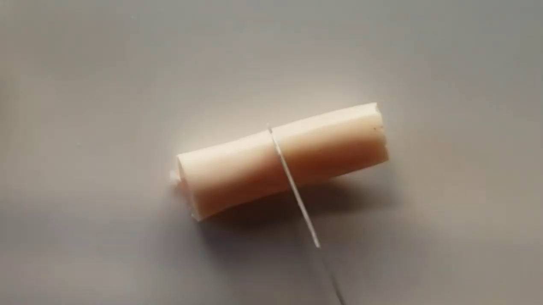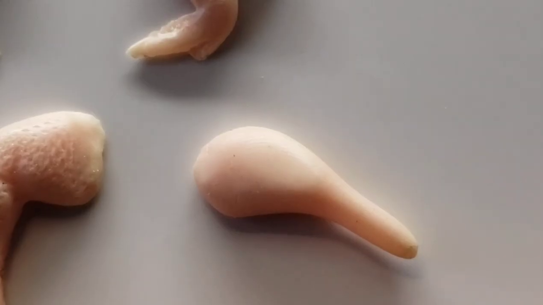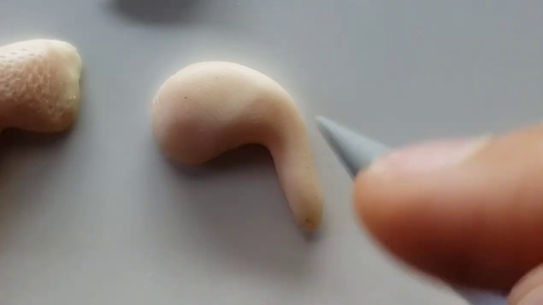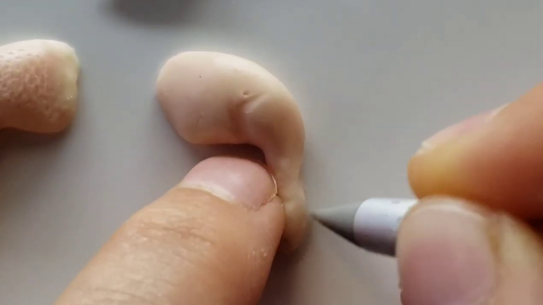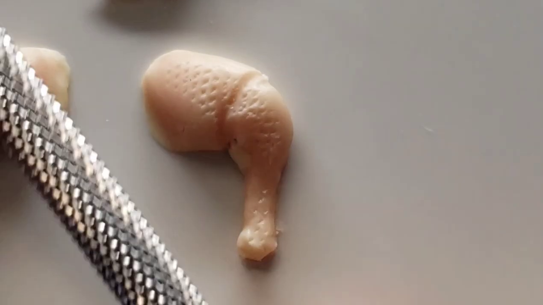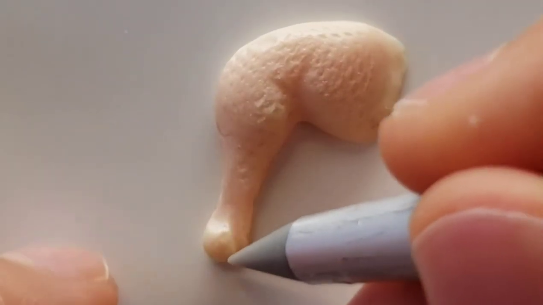Now we're moving on to the legs. Again, same cane, same process. This one kind of looks like a short handle golf club. Again, don't forget to do the reverse side.